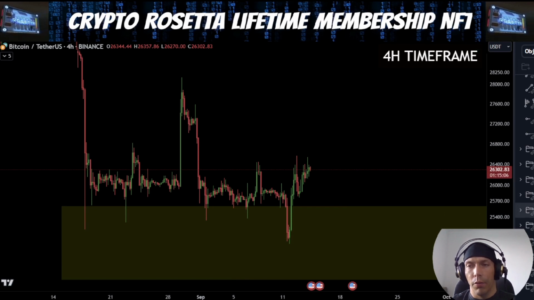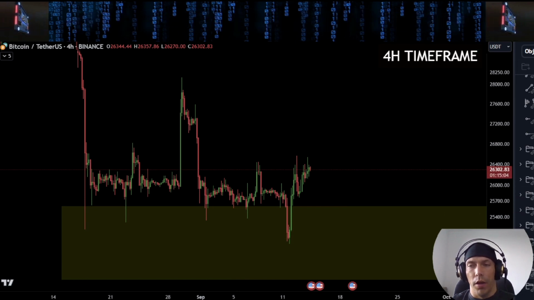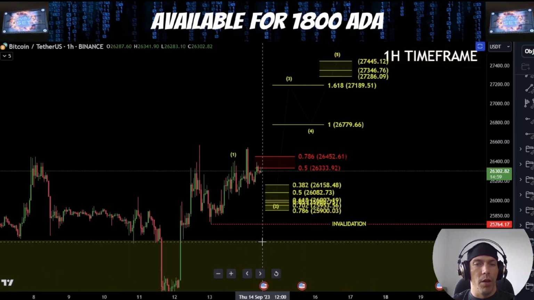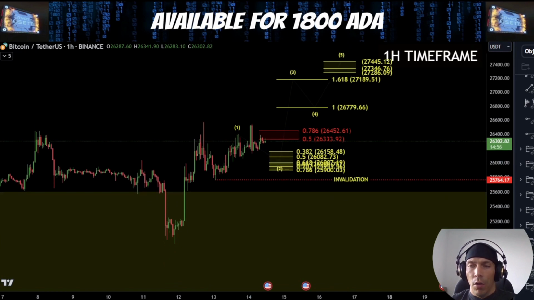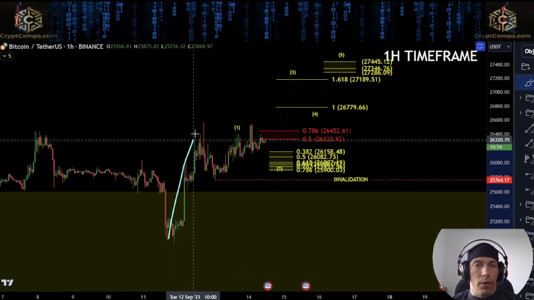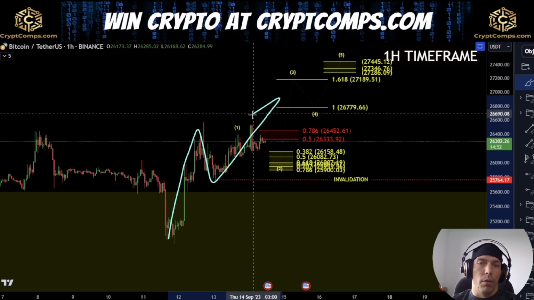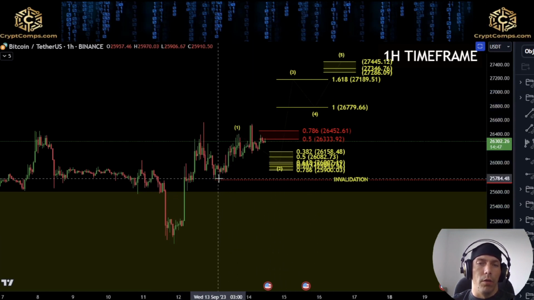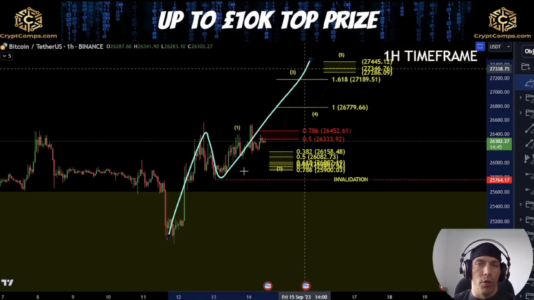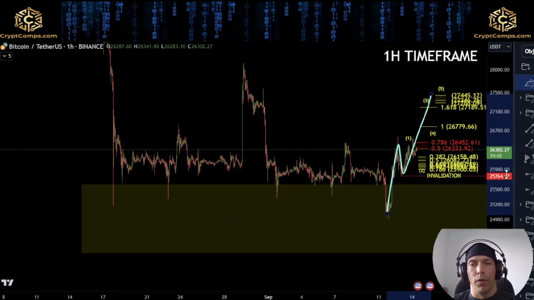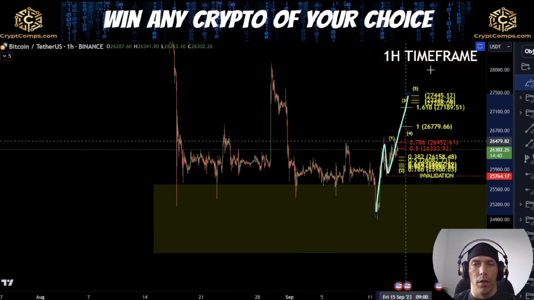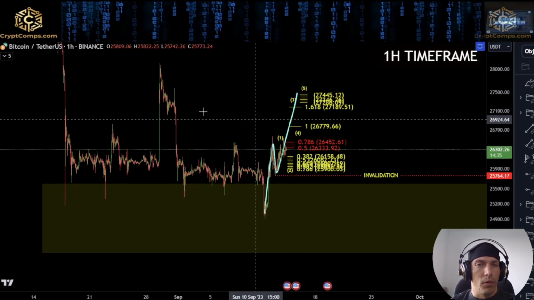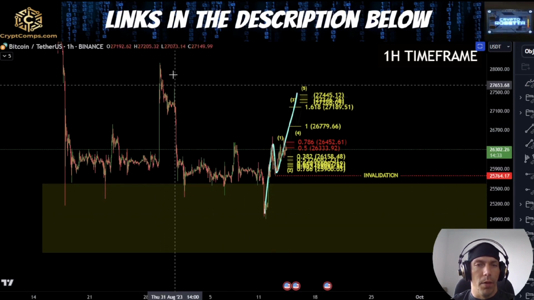Now, if we are looking for the idea that this breakout could be looking to push up directly from this point, so this would be looking for a direct breakout from this area, where what we would then have is that this is wave 1, 2, and then we'd be looking for either a third wave, or we'd be looking for the idea that this is an ABC. Now, it is possible for this to be an ABC. It wouldn't really fit the structure that well, though. If we do get another move up here in 3 waves, it would be a bit confusing as to how that fits into this idea here.